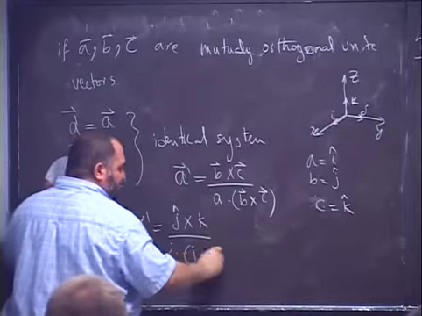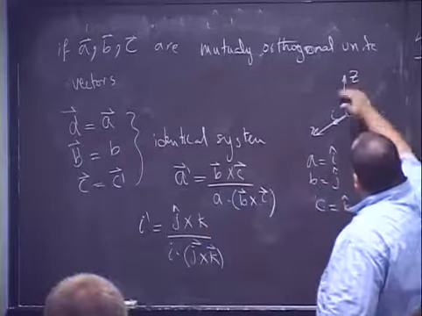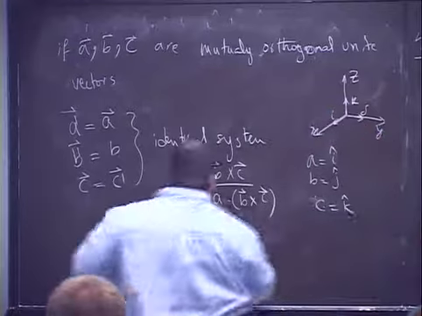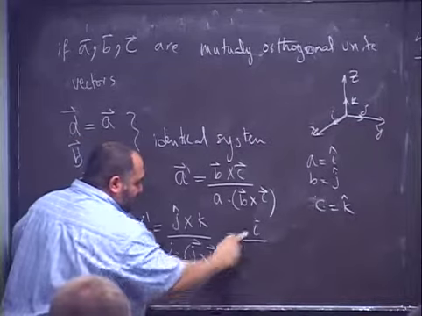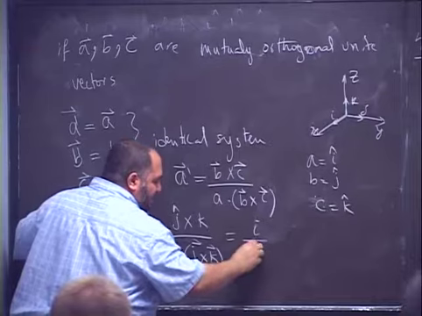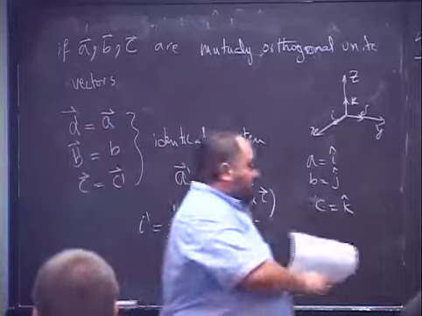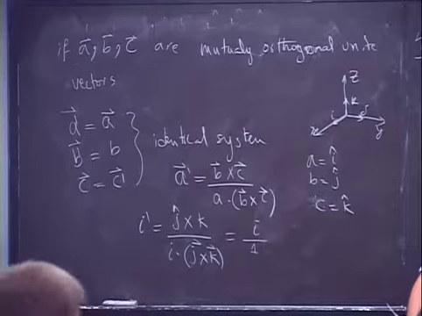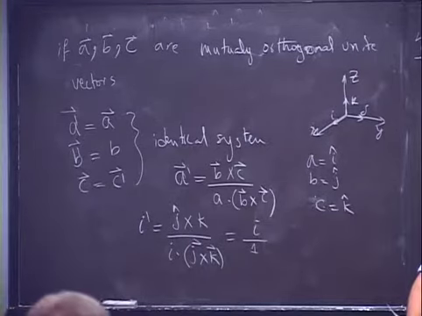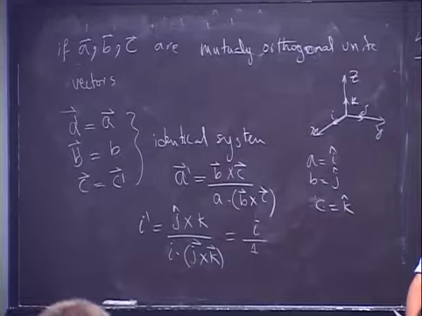J crossed with K will give me what? I. So this will be I. And J cross K is what? I. I dot I? 1. So I prime equal to I. That's it. So this means that for mutually orthogonal unit base vectors, if the 3 unit vectors are mutually orthogonal and they are unit vectors, you cannot differentiate between the reciprocal vectors and the vectors themselves. So they are identical.